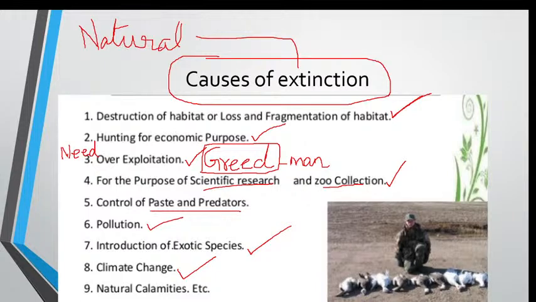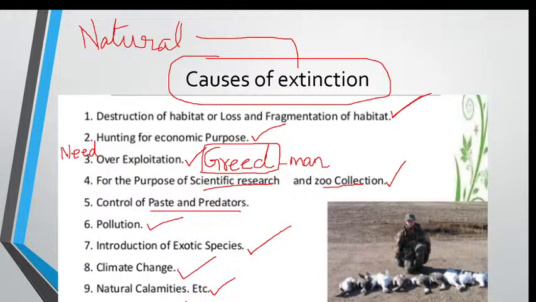The next is natural calamities. Natural calamity is actually a part of nature itself. In nature itself, a forest fire which is not man-made is a natural calamity. There may be a forest fire that will clear plants in one part, but later new saplings will come. That is what is known as natural calamity. Or there may be flood, there may be drought, there may be volcanic eruption. There are many natural calamities like that which will lead to the extinction of animals. And for dinosaurs, one reason for their extinction, scientists say, is the impact of a meteorite. That is natural calamities.